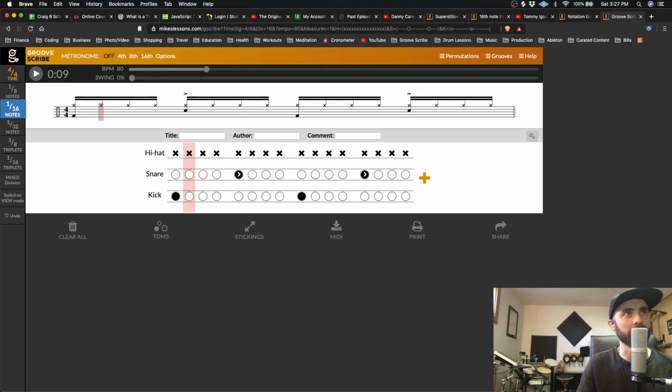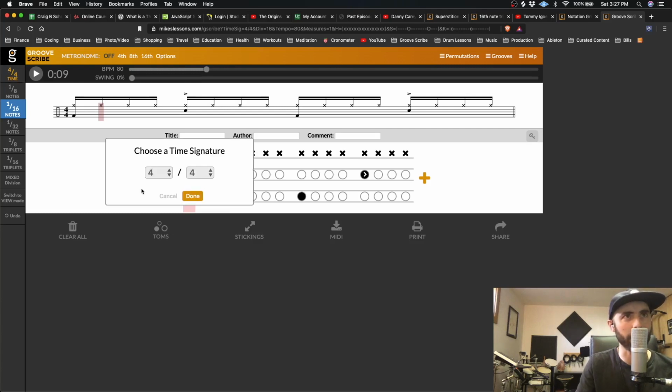So as you can see, I'm going to start on the left side here. We're just going to go top down. So right here is obviously the time signature. So I can change the time signature. That gives you a bunch of options in here. We're just going to stay on 4/4 today, but if you wanted to get into any odd time stuff, you can do that in here.